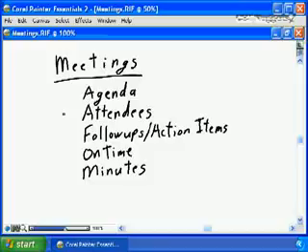Number one, absolutely: every meeting needs to have an agenda. Everybody needs to know in advance what that agenda is. They need to know why they're invited to the meeting, and they need to know how they can contribute to the meeting, or they need to know what they can expect to receive from the meeting. The agenda has to be the guide for the meeting. The agenda has to be the guiding force to ensure that the agenda items are met.